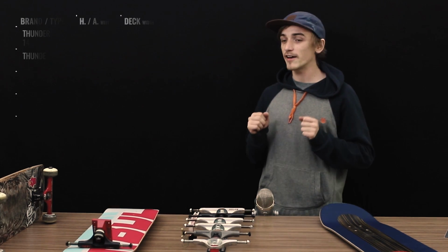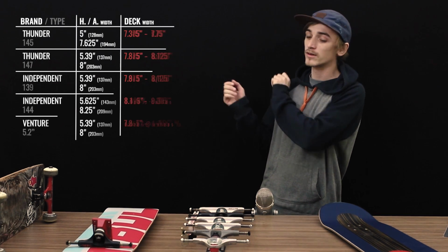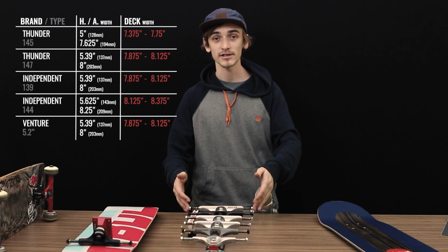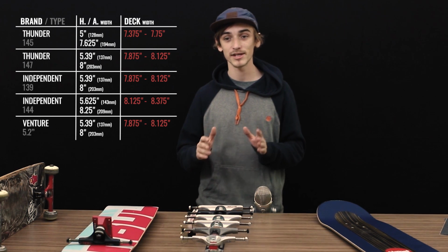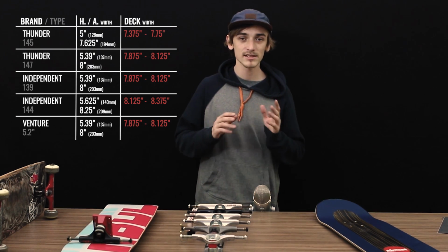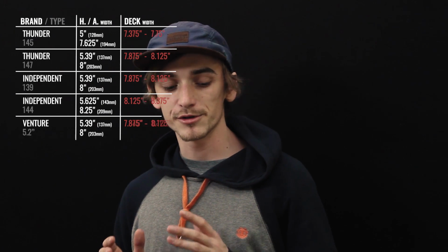But we have made a pretty cool table that will give you the axle length of the trucks so that it is the exact same measure as the width measure of your board, so that it makes it all easy for you. You basically want your truck width to be the exact same width as your board, or maybe you can have 0.125 inches of variation, which is 1/8 of an inch.